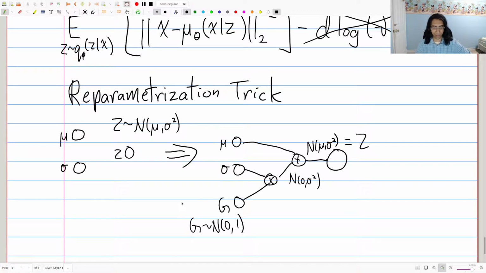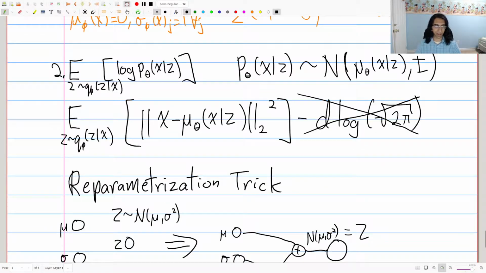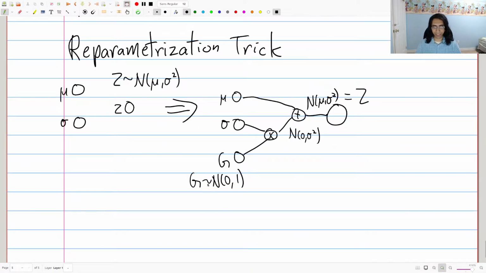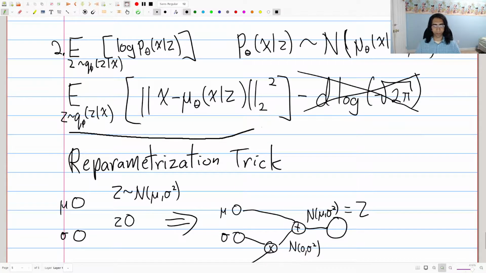We're still going to have to deal with the sampling operation in the sense that we still care about computing an expectation of this quantity. But the way we can do the expectation now is we can just draw samples from G, take many different samples, compute the gradient over all of them, and then average them. So G basically acts as an input to the network now, our random noise. By averaging over many realizations of this random noise, we can approximate this expectation. And generally doing it approximately via this Monte Carlo method is good enough.